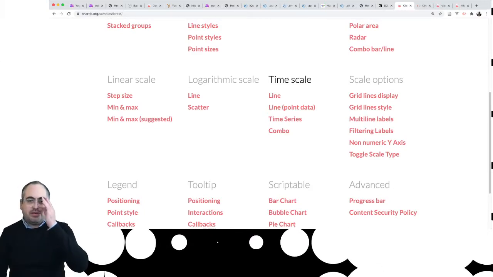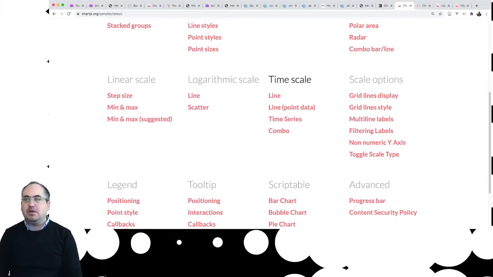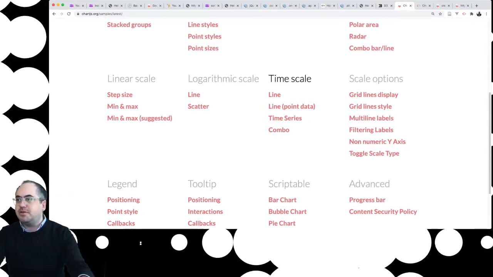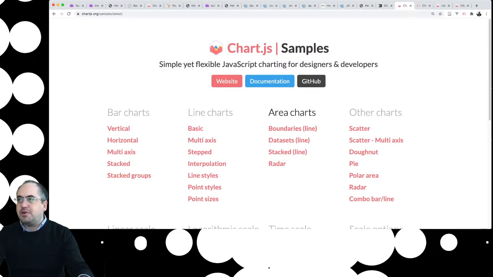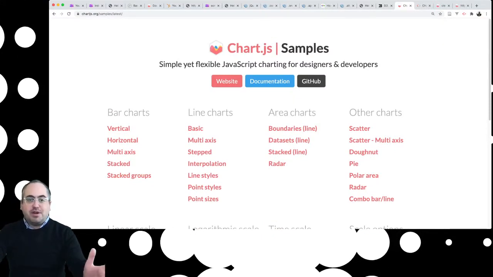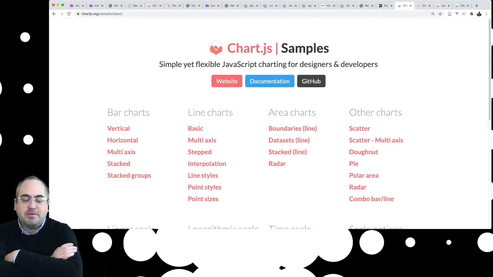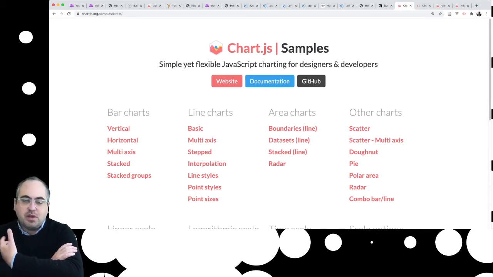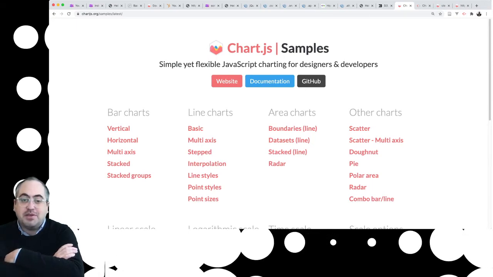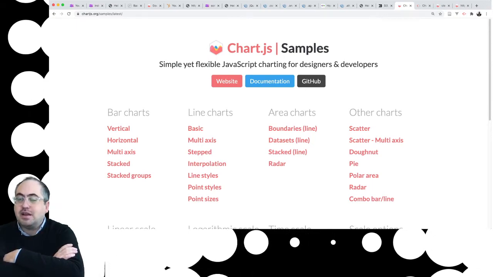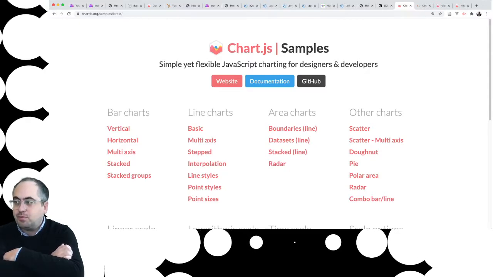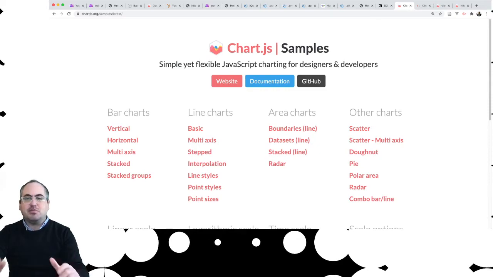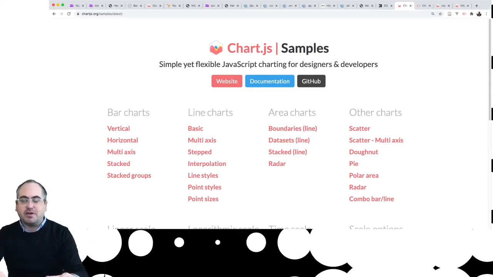But this is kind of the process, right? Finding an example you want to start working with, and then start going from there and modifying it to see how far you can get. So there's a lot more libraries out there that can be very useful to use, and have different approaches in how you have to implement them and how you actually add them to your project and start working with them. But hopefully this gives you some ideas on how to get started, and you can start playing around with whatever libraries you come across.